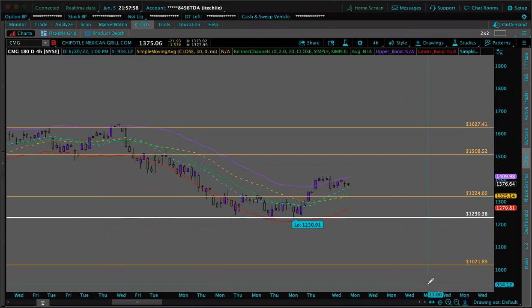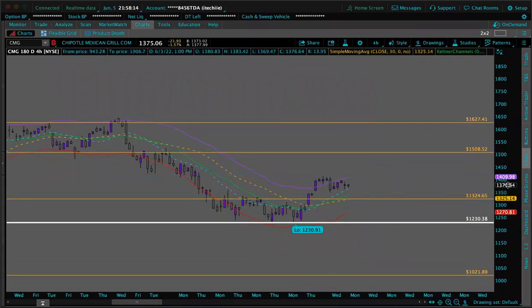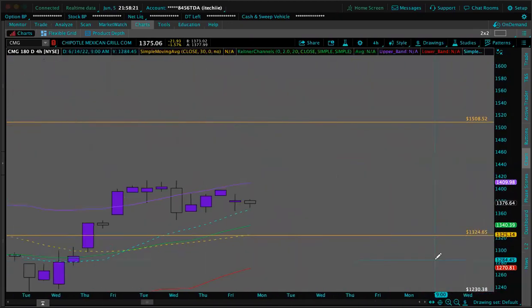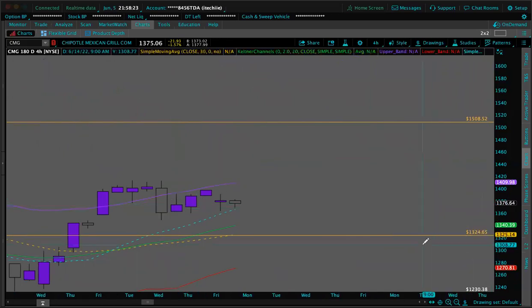This is another cup and handle. We broke outside the upper Celt, came right back inside the upper Celt and found support again at the 14 SMA. 14 SMA already crossed the 30 SMA. We're trending above 1324, mid-range 1414. Break that, that's a breakout. Only thing that gets me is I like that bounce off the 14 SMA, but we need to break outside of this inside candle on the H4. And that's this one here.